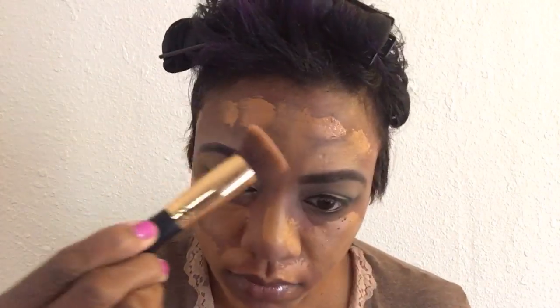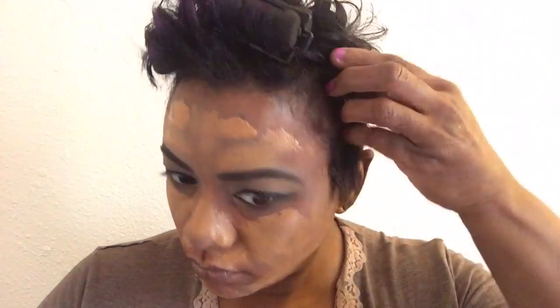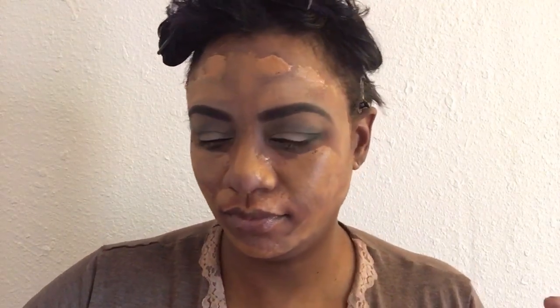And now I'm going in with the Urban Decay Naked Skin in 8.75, and I took a BH Cosmetics angled brush to kind of place it on my face. And I am going to grab my beauty blender to blend that into the skin. I just think the beauty blender gives it such a great finish. It kind of picks up what's on your face and deposits it into the beauty blender, so that you can have a better, more even distribution, and nothing is just sitting on your face.